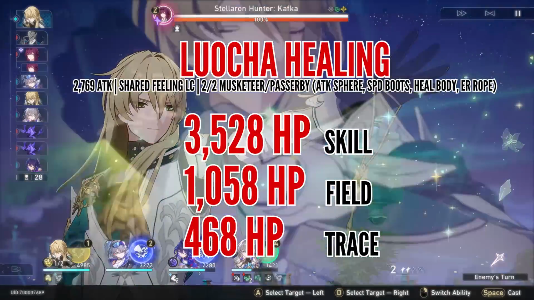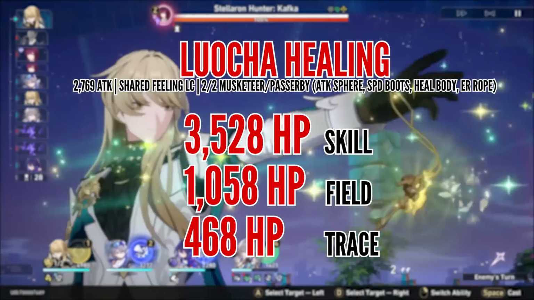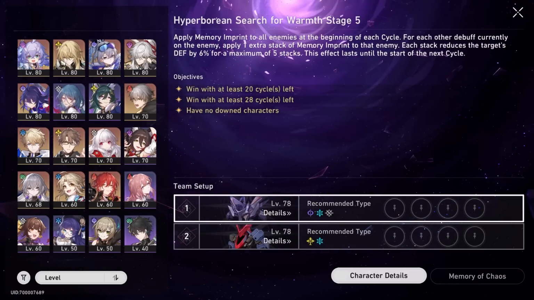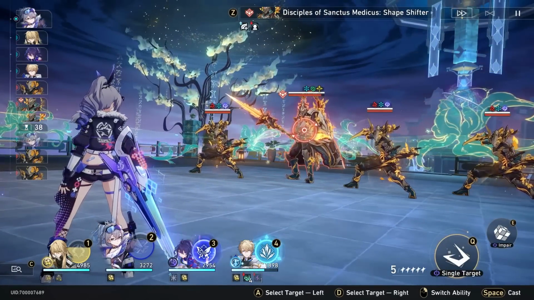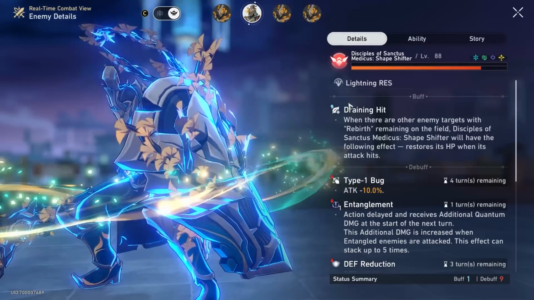So, with the healing showcase out of the way, I want to talk about the state of the meta and the team that's basically crushing it thanks to Luocha. I'm sure you noticed this guy is all over the place. The Shapeshifter can be found in the 1st, 3rd, 5th, 8th, 9th, and even the final stage of the Memory of Chaos. And if you don't know what this guy does, he basically summons soldiers with self-revive, and he also heals himself when he attacks as long as these minions remain alive.